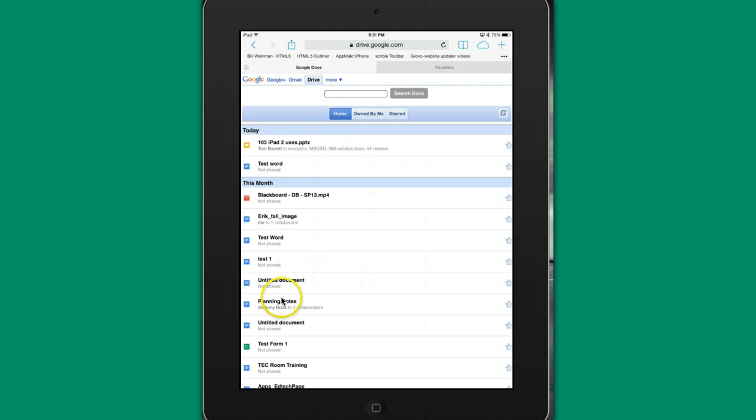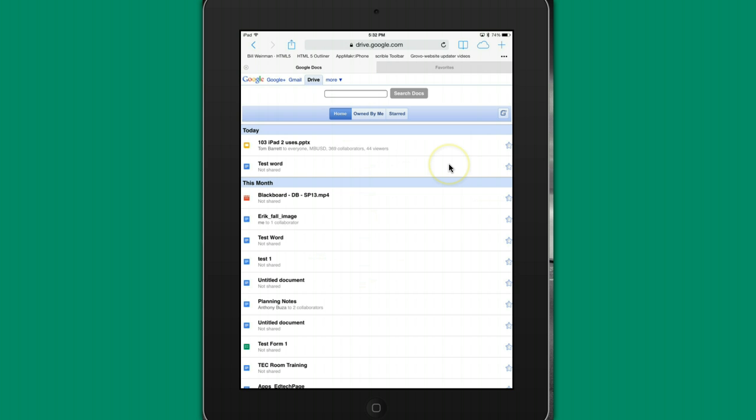If I need to get any of these things, I can click right on them. Anytime you see "not shared" underneath, that means this is a file that has not been shared by me. These are files that I created. Anytime you see a situation like this one, "me to one collaborator," this means I, as the owner, shared this with one individual. This is something I shared with Eric. And when something comes in that has a name other than yours with 2 collaborators, that means this is the person, Anthony, who created this and has at least me as a collaborator on this document. So that gives you an idea of what some of that looks like.